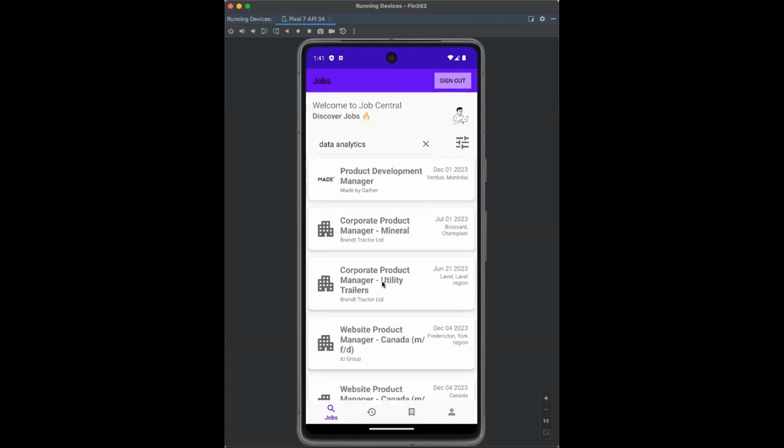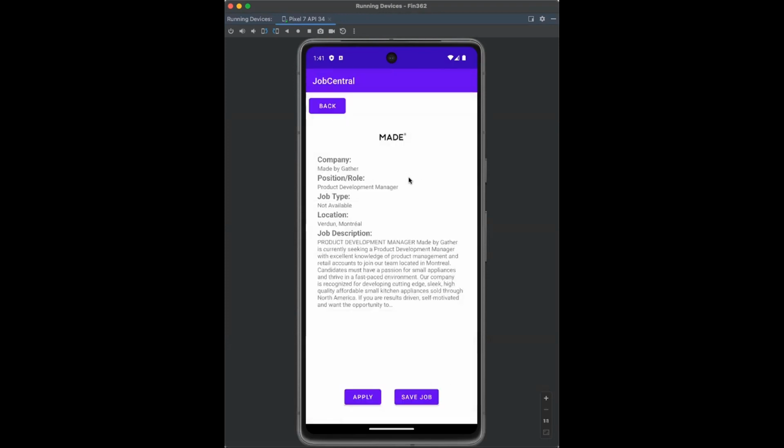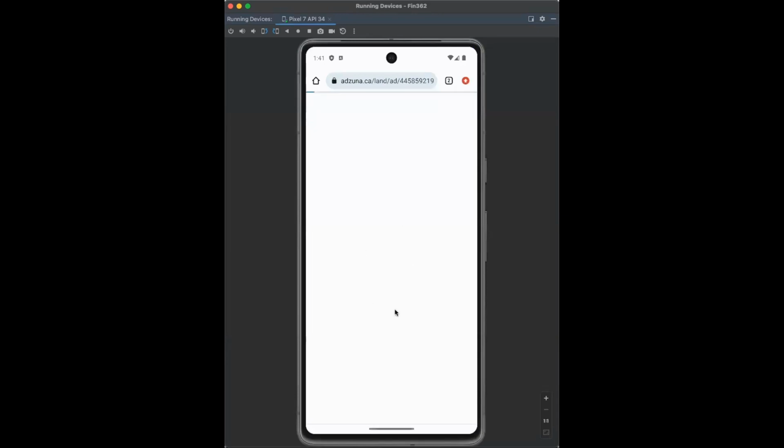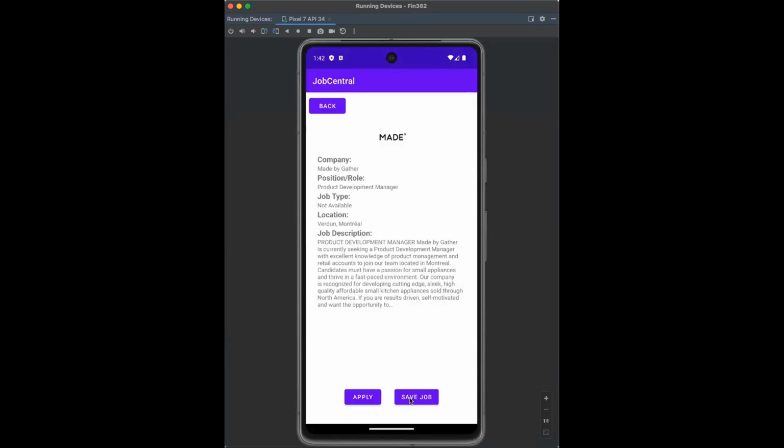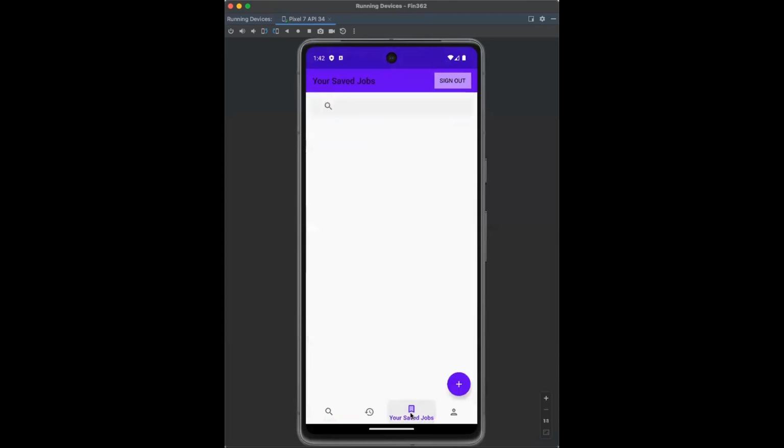Finally, when we select a specific job that we're interested in, we can click on the card. And this will take us to a new page where a more detailed job description is displayed. If this job is something we want to apply to, we can click on the apply button, and this will redirect us to the online application. If we want to save this job for later, we can select Save Job. Moving on to Kevin, who will talk about more of the saving portion here.